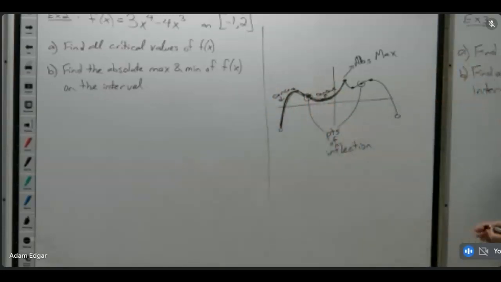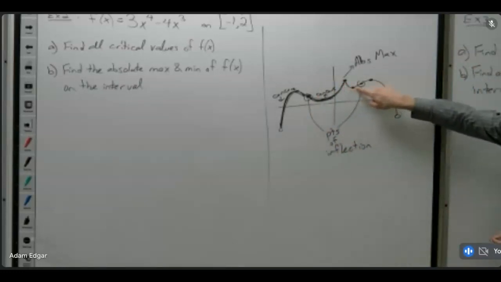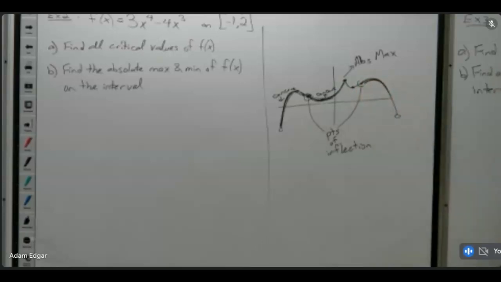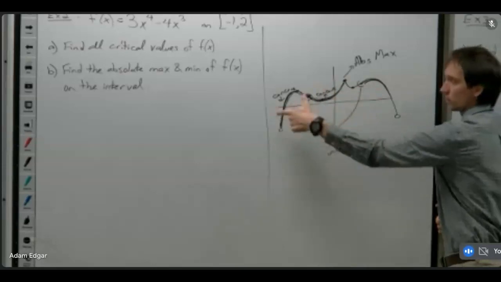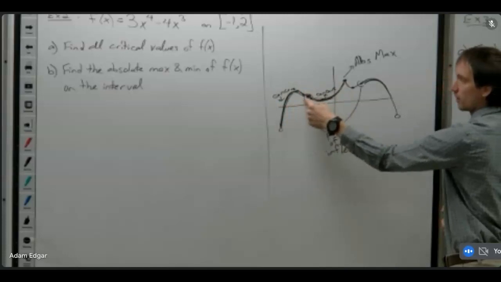And then we hit this point here, and we're still concave up until about there, and then we're concave down again afterwards. So these points where we switch concavity, where we switch from being concave down, or bending down, to concave up, or bending up, that's called a point of inflection.